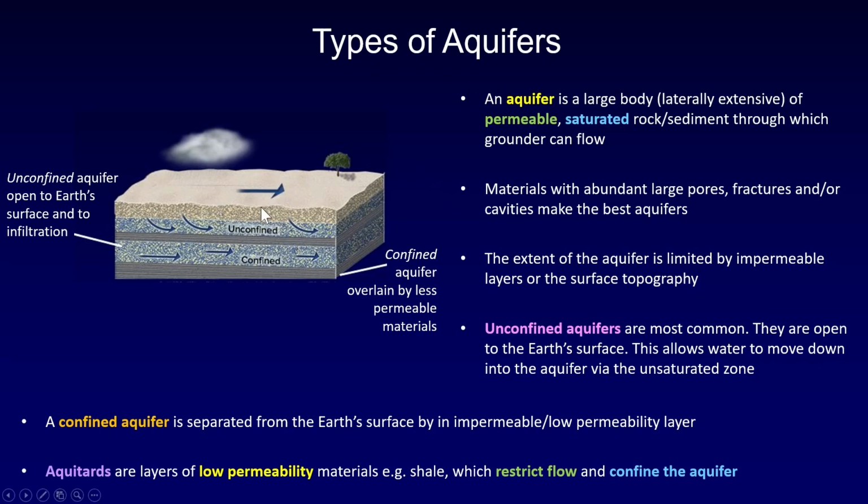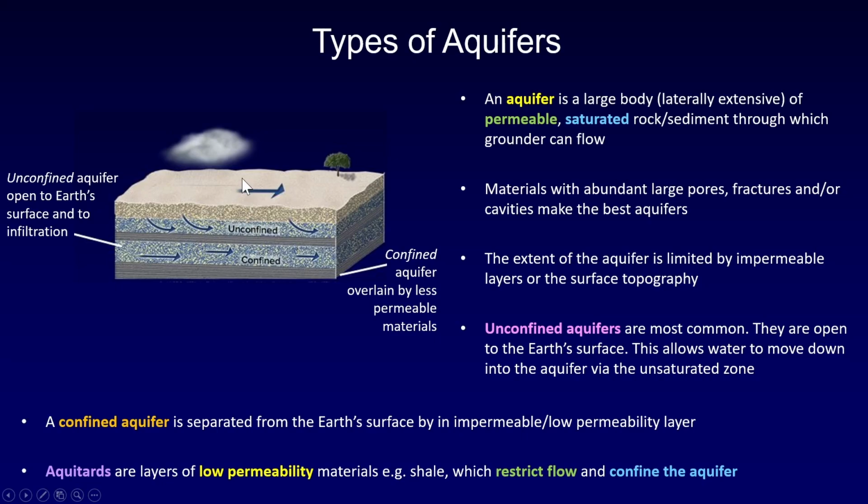So if we look at our diagram here, here is our surface. We have our unsaturated zone here, and then we have our saturated zone here, which is full of groundwater. You will notice that the entire thing is permeable, so the water can move from the surface down towards the water table pretty efficiently. You will also notice that we have groundwater flow moving from left to right, but the groundwater is inhibited from going deeper in the sequence by this layer of impermeable rock right here.